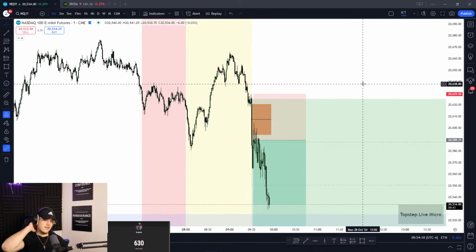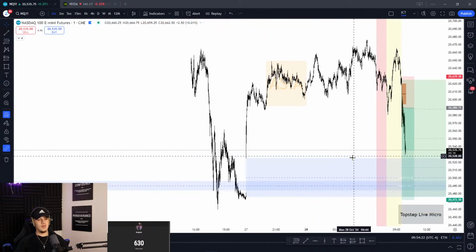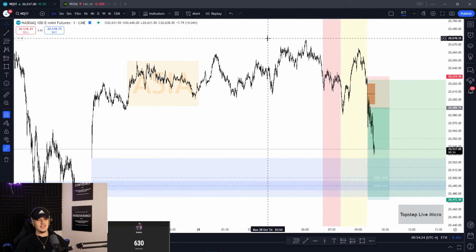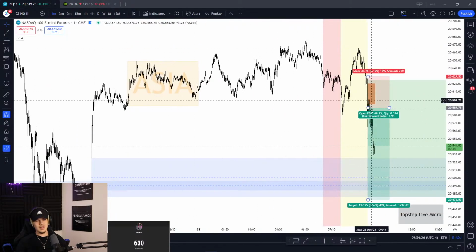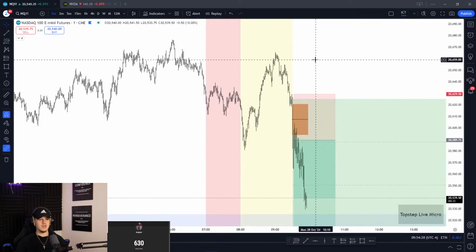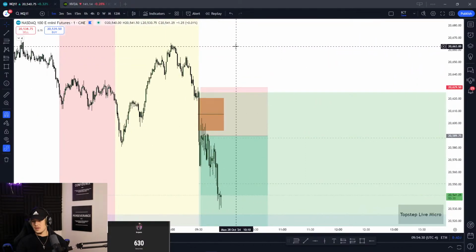I'm going to take half off just because if we are to reverse up higher, it won't need to fill out all of it. I think it still will. But I think this consolidation, manipulation, distribution, we're going to close out the day higher. But so far, we have a great reaction into this trade.